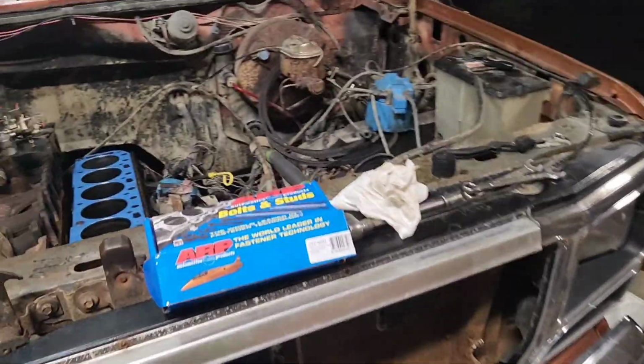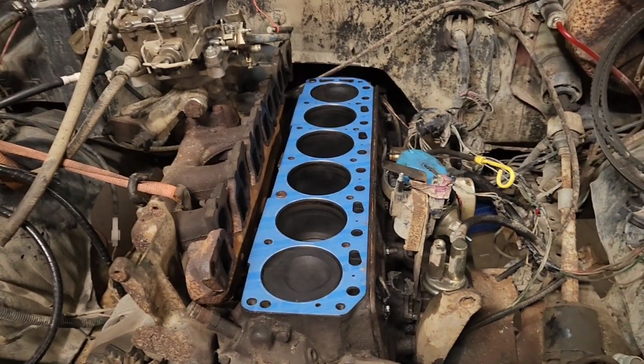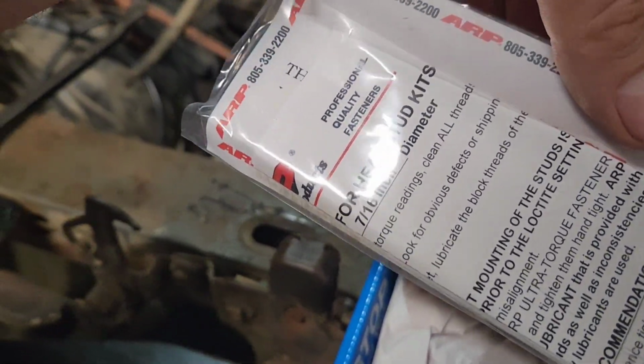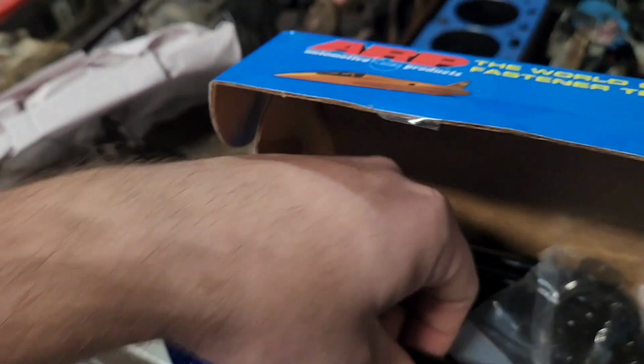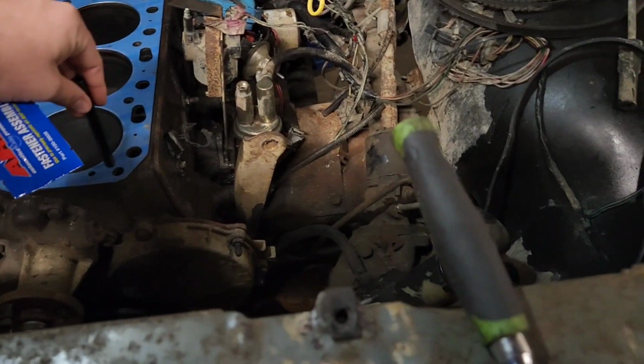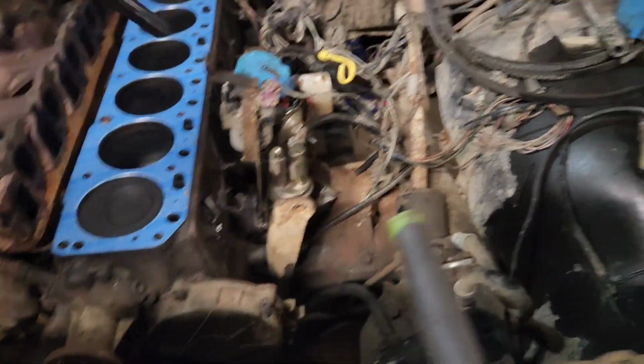Alrighty, well, look at what came in. It's time to continue this. We got, I'm gonna have to read because this is the torque. There we go. Hex nut ARP head studs. So I'm gonna use a little bit of this on all the threads, and these sink in each hole, and then you slide the head on top.